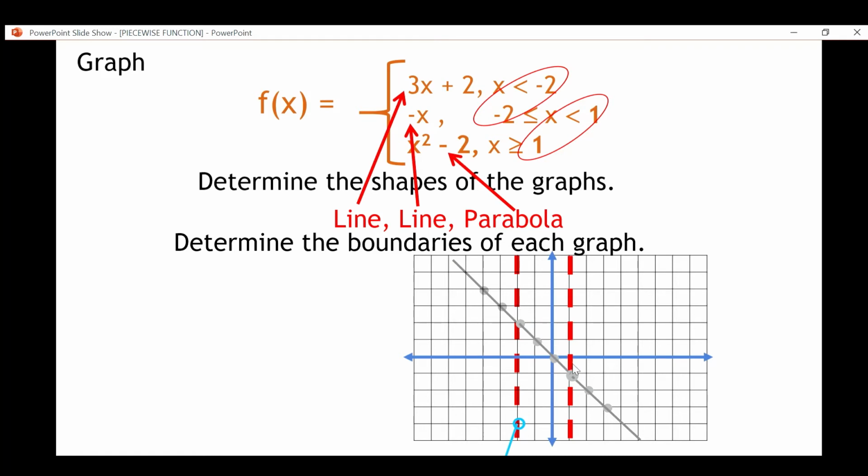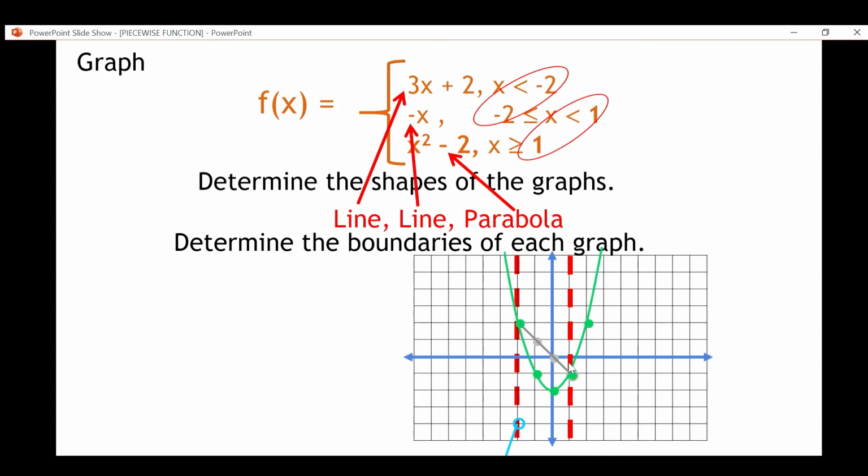Okay? Next, draw natin si negative x. So, gawa ulit kayo ng table of values and then determine the line. Tapos, tanggalin yung excess. So, dito, class, kasama si negative 2. So, dito tayo shaded, shaded hole. Okay? Tapos dito, since hindi kasama si 1 dito, open hole lang siya dito. Okay?